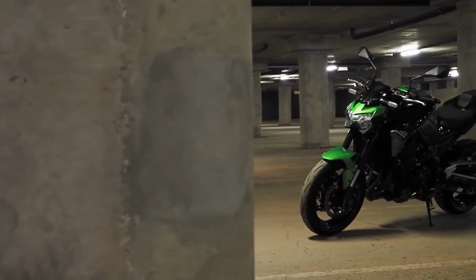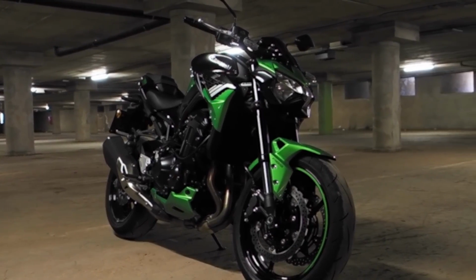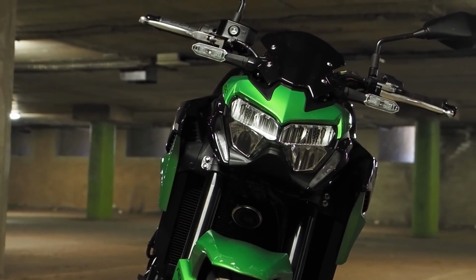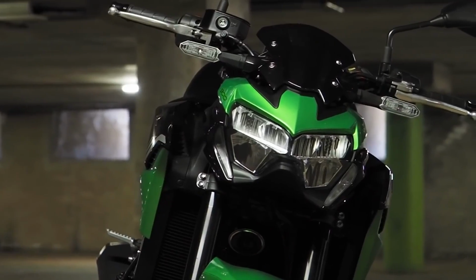In terms of approach, it is another model from Kawasaki, the Z900, that comes closest to offering a genuine alternative to the Suzuki. Even so, with 125 horsepower, it's still 25 down on the GSX-S, but it too has riding modes and a suite of much improved electronics, and it is undoubtedly also a blast to ride. I've always been a fan. And so will you be when you realise it only asks you to empty your bank account to the tune of 166,000 rand. That really is the definition of a lot of bike for the money.